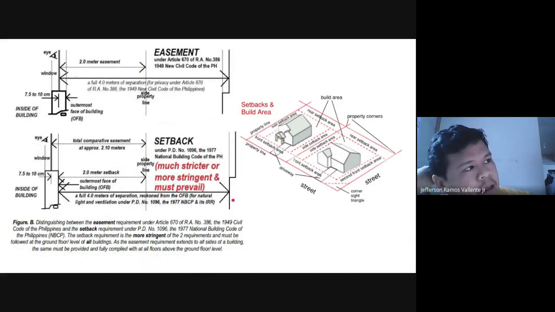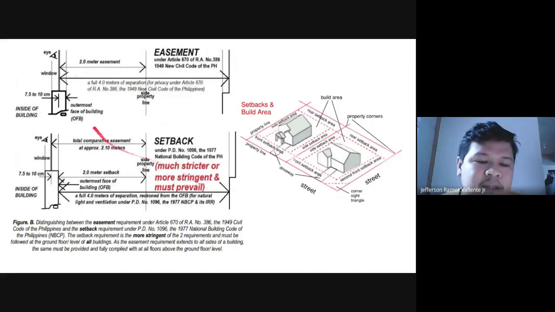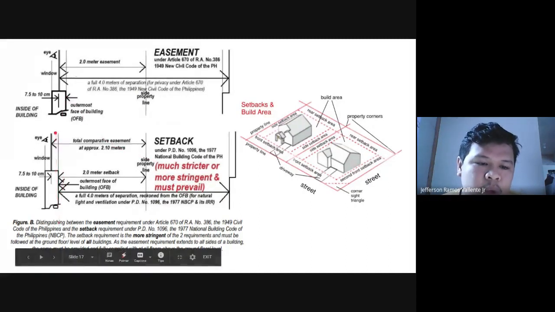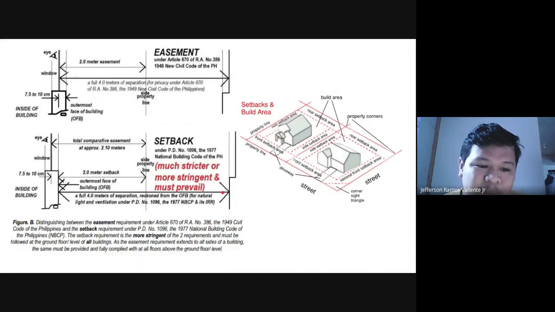And the rule for measuring the distance should be from the outermost face of the wall to the outermost. Not center to center. It should be outer. So outer of this wall, outer of the other wall. So if the neighbor puts tiles and it goes inside the 4 meters, so it becomes 3.95, that's no longer allowed. They should not tile it. Okay?